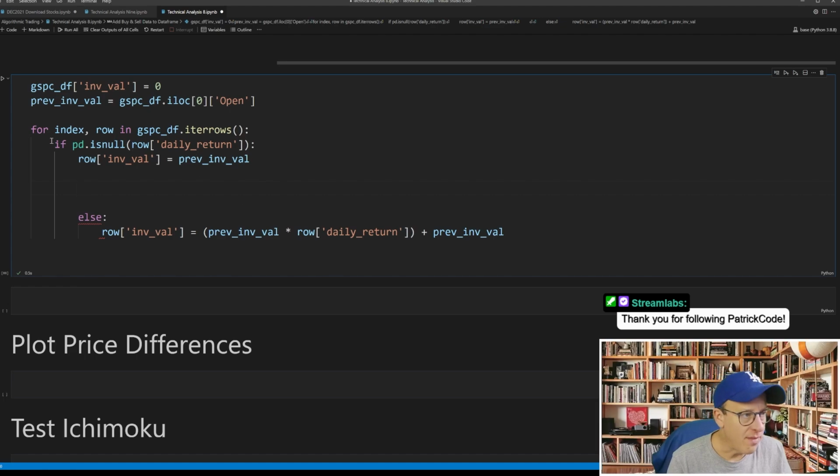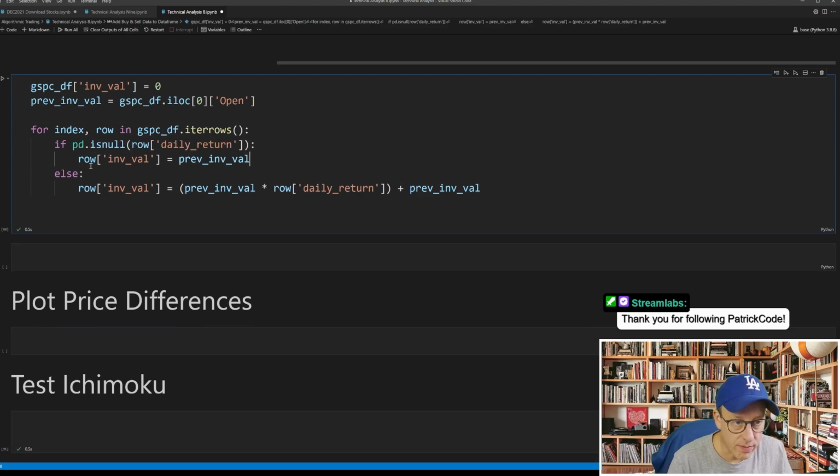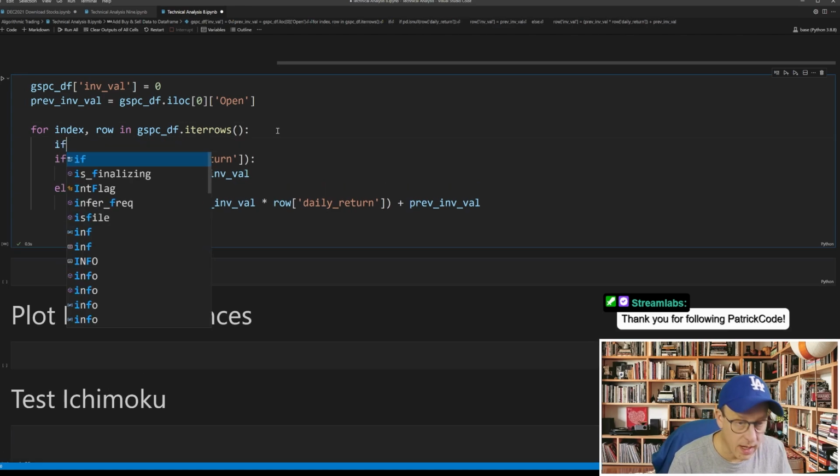Oh, wait a minute. I forgot one thing. Bear with me, I apologize for this. Okay, so what we're going to do is this is going to go back here, and this is actually going to be where I test all of my different theories. This is still going to work, but we have to get rid of that. Okay, so let's come back up inside of here, and in this situation, this is where we're going to test our theories.